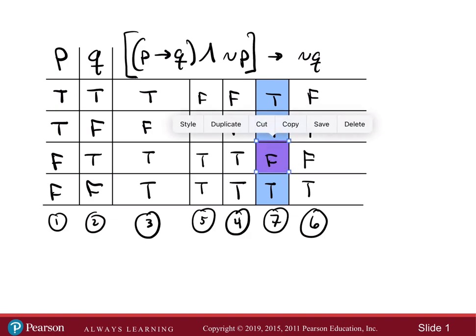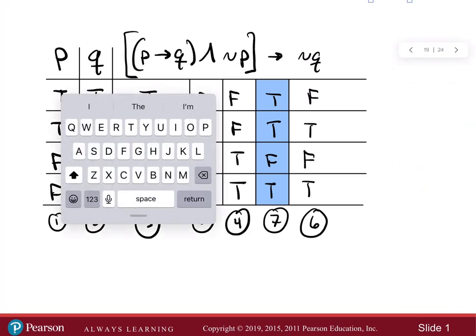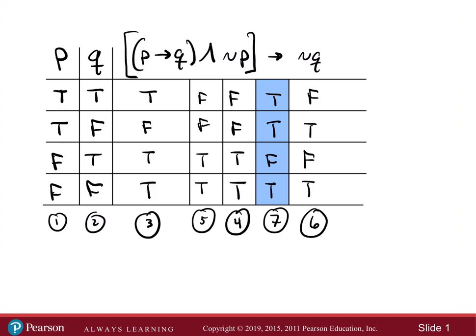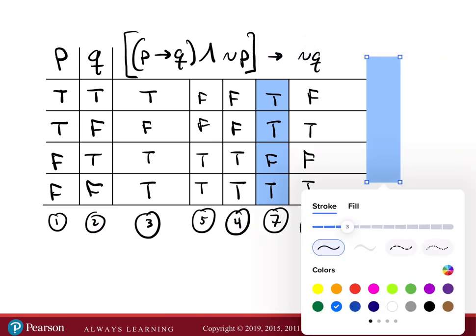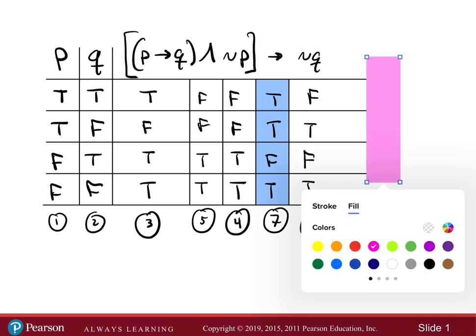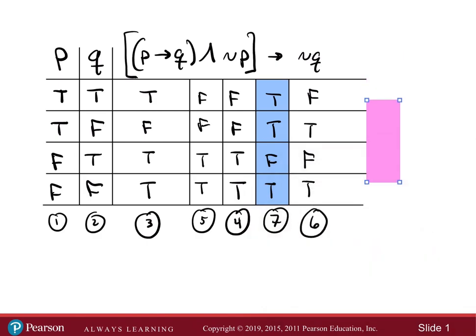Darn it, that's annoying. Let me just copy this. Copy. Right here. Paste. Then let's go style. Nope. Yeah, that's fine. Yeah, that was more involved than I intended it to be, but that's okay, right? So because of that false, it's not a tautology, so then we say the argument is invalid.